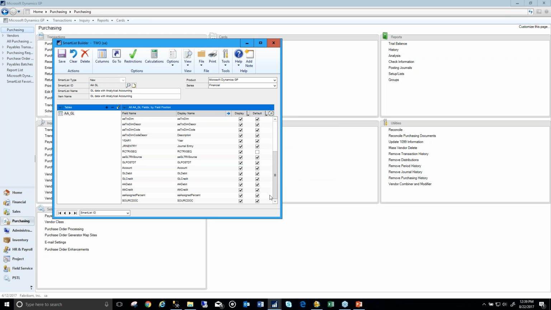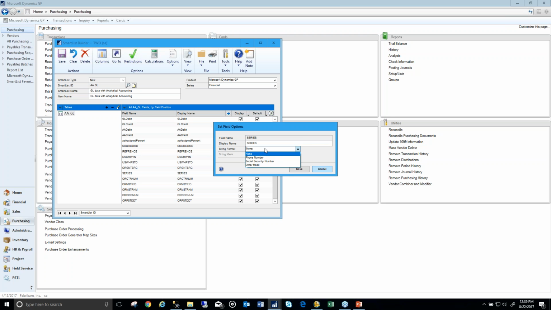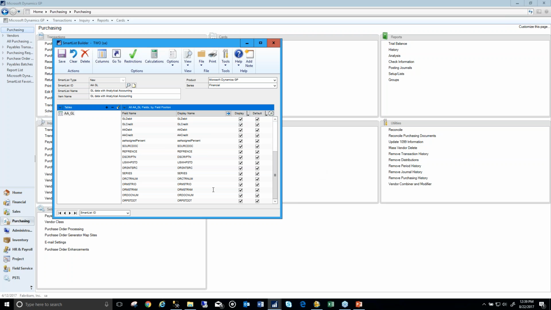The last thing is if you had a value of like series. In this instance, I already set this up in the view, but maybe we'll give an example later on here where it'll be available. But you can actually set it to say, let's say if the value is 1, print this. If it's value 2, print financials. If it's 3, print sales. If it's 4, print purchasing. That way, you can make the results more usable for the people using the SmartList.